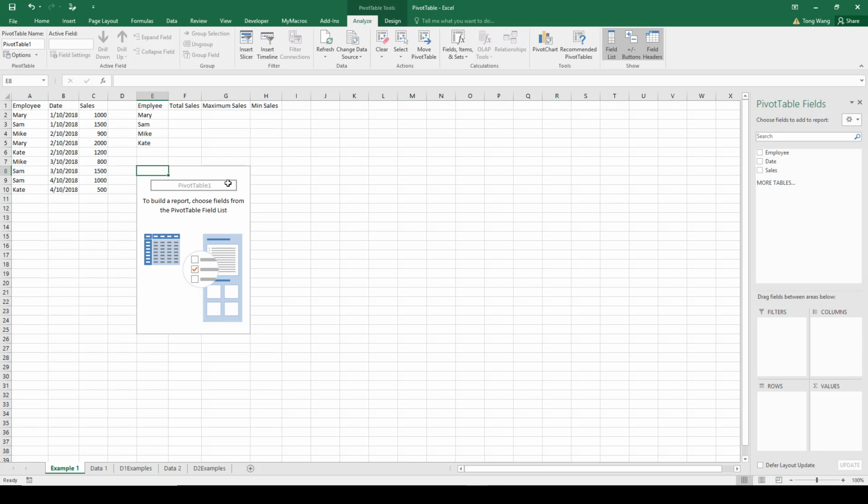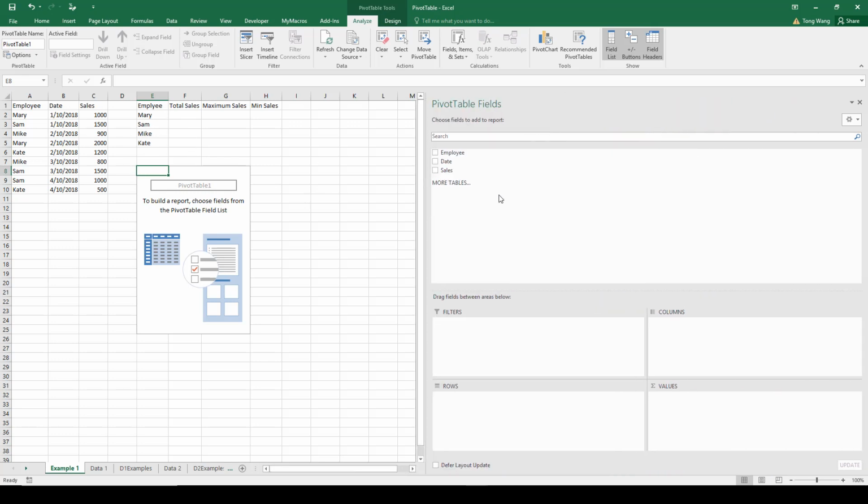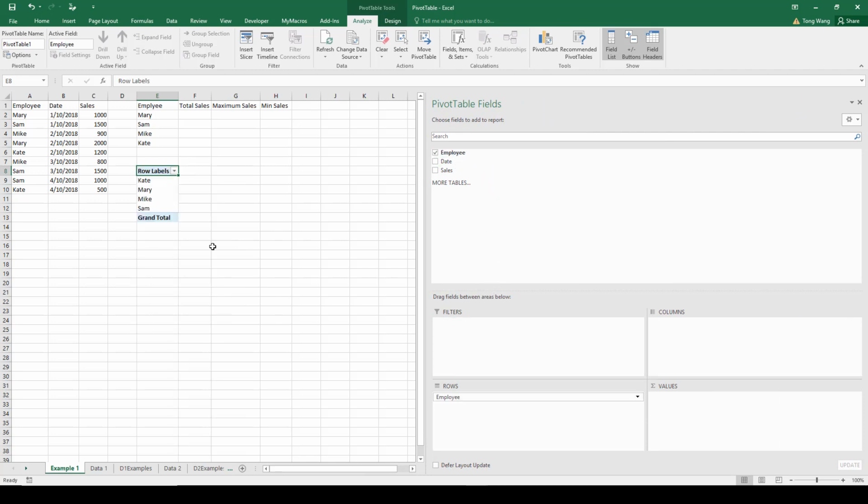In your pivot table, because we want to summarize the sales by names, each row would be a name. So I'm going to put the employee names in rows. Now you can see that the pivot table will figure out there are 4 distinct names in your data set, so it won't show repeated records. And we would like to summarize their sales, so I'm going to drag sales into values. Automatically, PivotTable will show the sum of the sales for each sales rep.